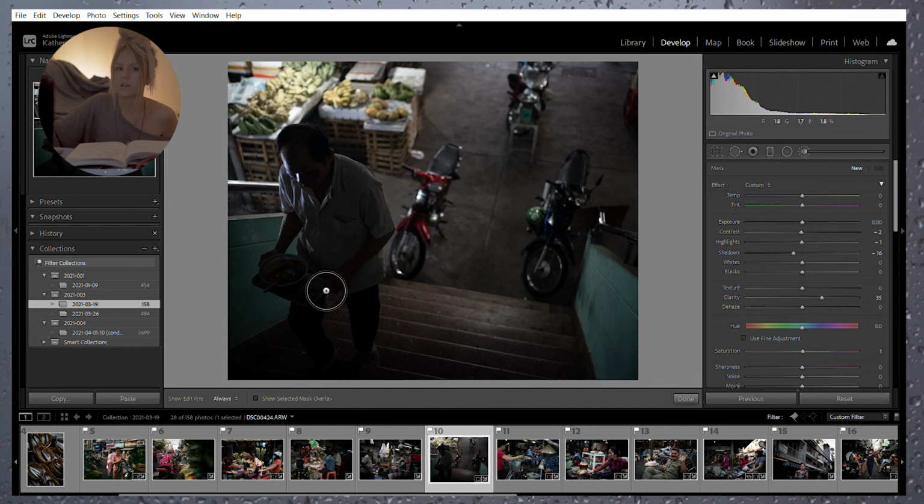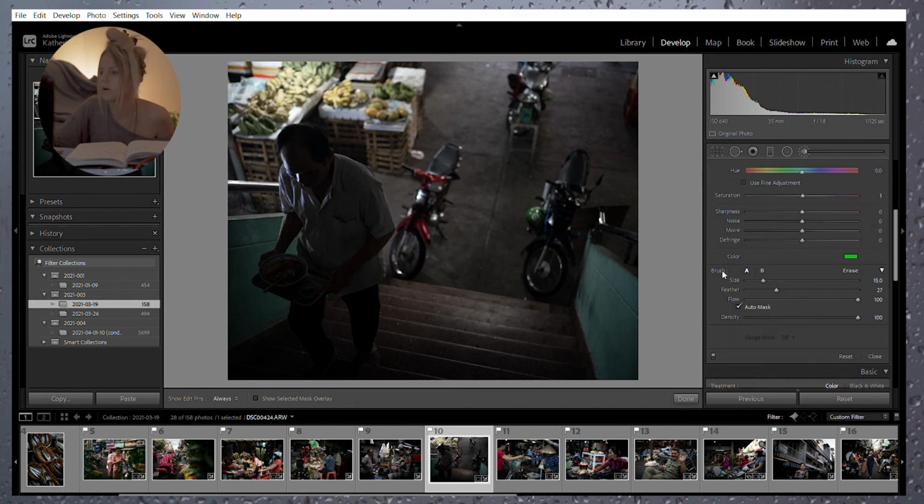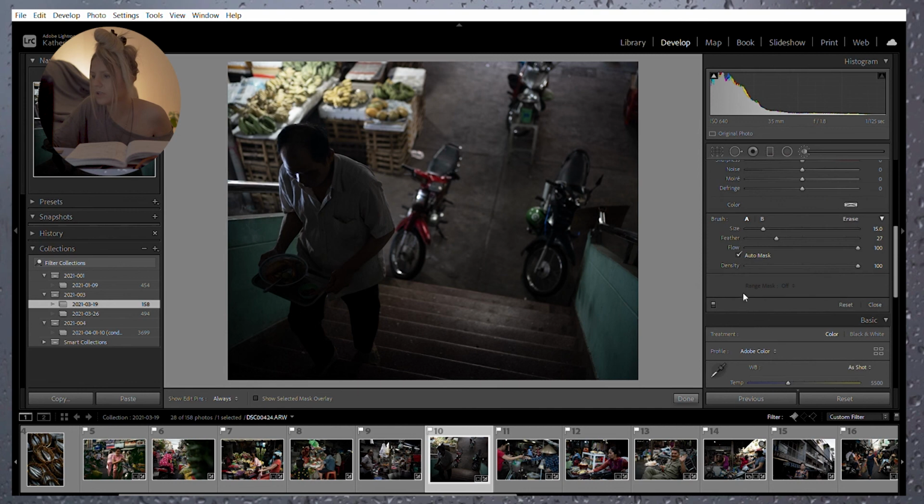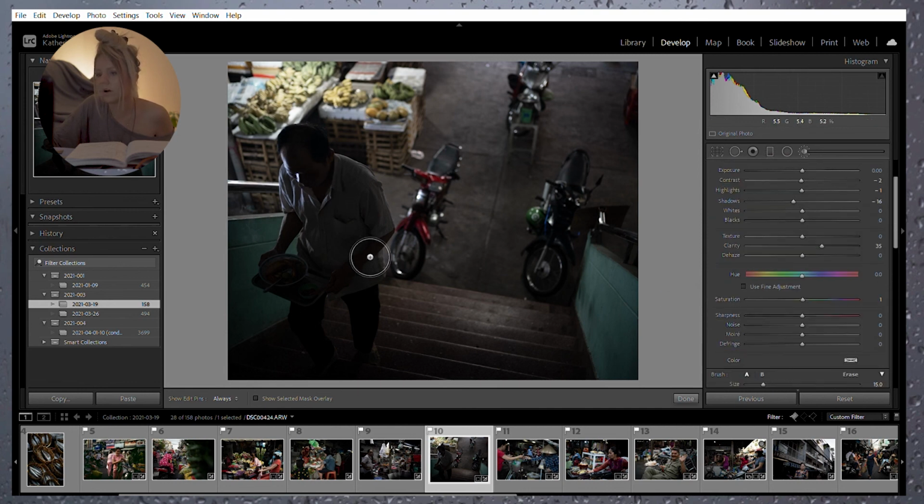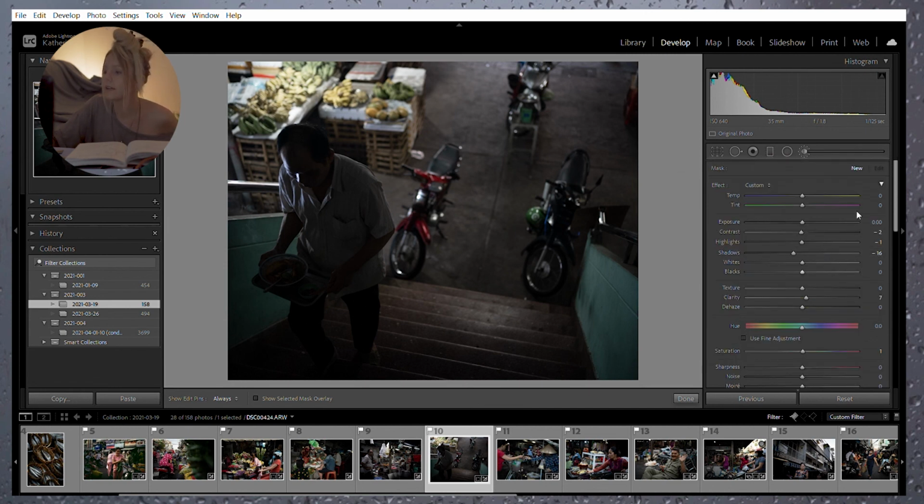We're gonna take the paintbrush. Sorry, I just got stuck on something there. All right, we're just gonna take the paintbrush. We want to do auto mask, so it's kind of smart. It figures out what you're trying to put the mask on and it clings to that. And this is when I might use clarity sliders, just a little bit.